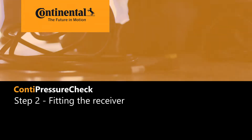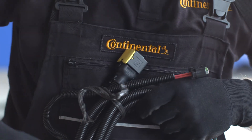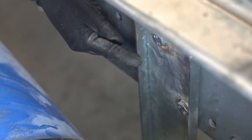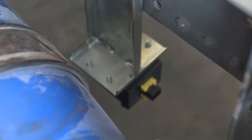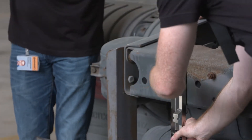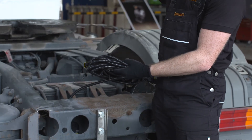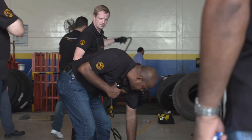Step 2. After installing the tire sensors into the tires, we now focus on installing the electronic components onto the vehicle. We have already attached the bracket with the CCU between the first and last axle of the truck. The bracket with the CCU is mounted in the middle of the chassis so that it can receive data from each tire perfectly. To mount the additional receiver, you have to find a spot facing the end of the truck toward the trailer, so that the additional receiver can pick up tire sensor data from the trailer as well.